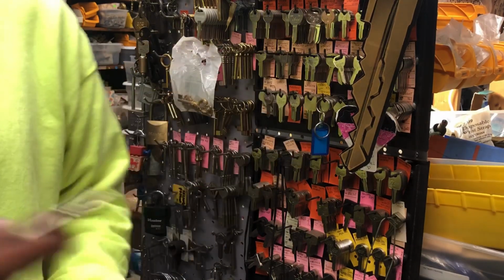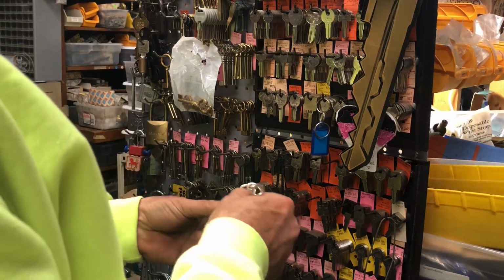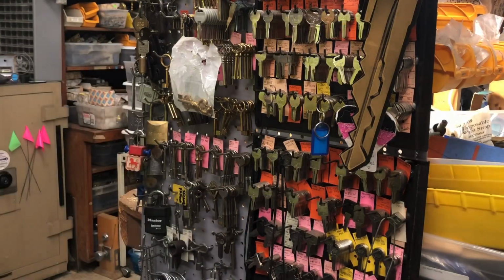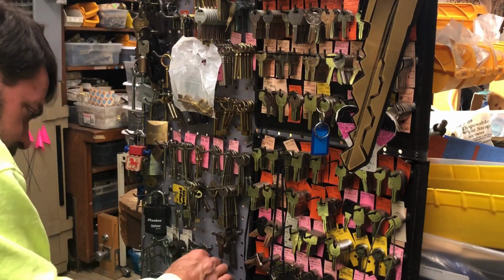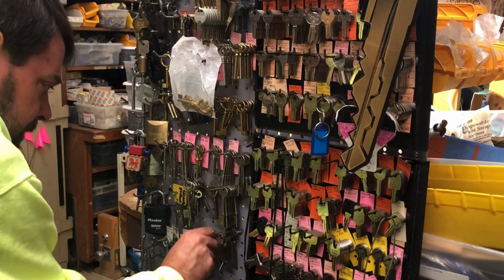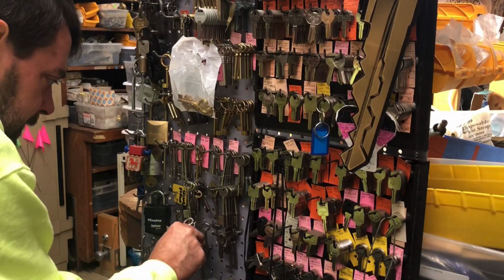I'm actually going to pull one of these off because I got to finish somebody's key right here. So one of them's already sold. What did we have here? 9B and 12B. Let's put 9B right here. We can move this guy down to the bottom. We'll look at that in a minute. So these were the 9Bs.